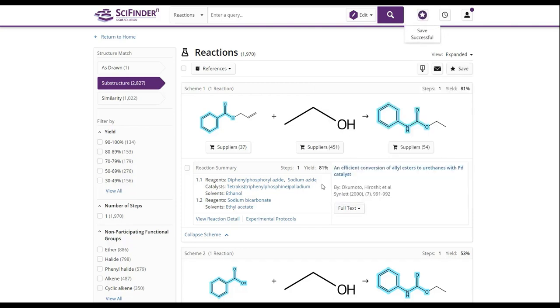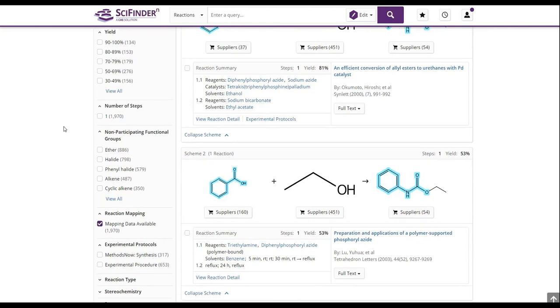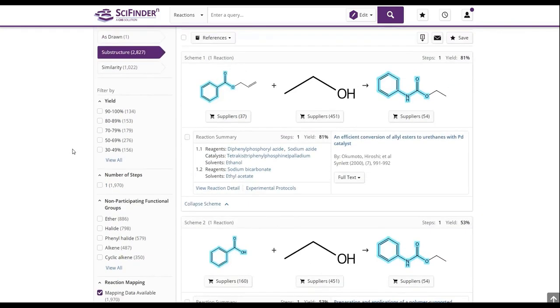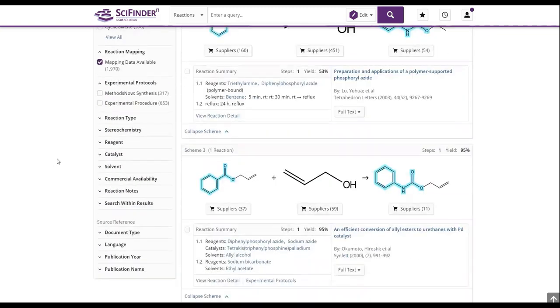And then I refine to exactly what I don't want to have. So I refine to the criteria that I actually want to remove. In that case, I don't want to have any azides in our reaction. So we see here the reagent is diphenylphosphoryl azide, but I don't want to work with any azides.